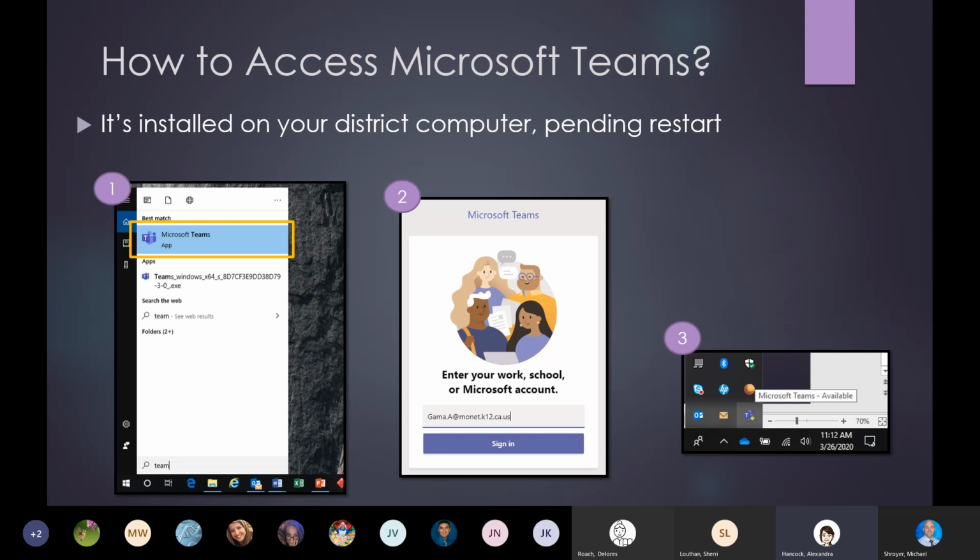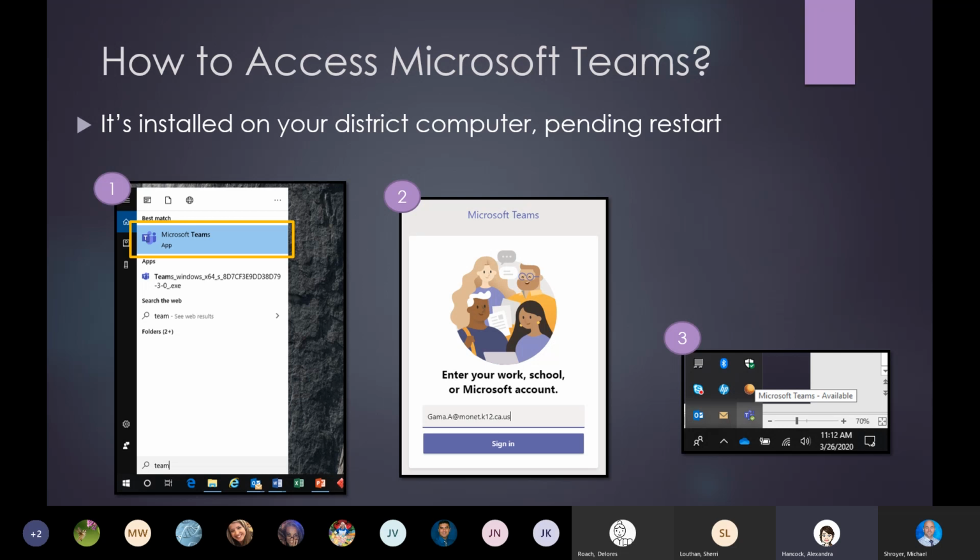If you do not have Microsoft Teams installed yet, the help desk can install it for you. At this point, I think we pushed it out in late March and now we're in August, so hopefully you have it. If not, call the help desk and they will get it on your computer for you. And just a quick reminder here, to find Microsoft Teams, you can click your start menu and scroll through your app list to find it, or you can use that Cortana search at the bottom there to search for Microsoft Teams.